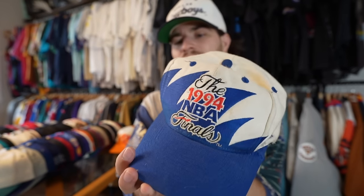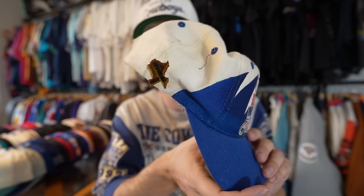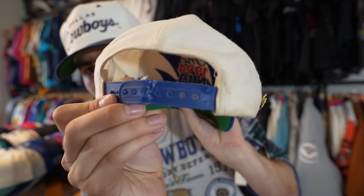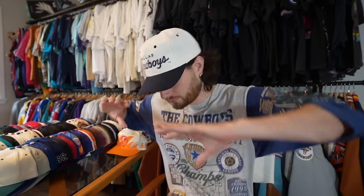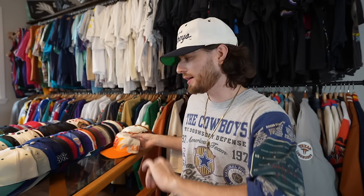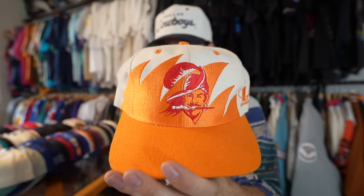I actually have not restored this guy. I threw in a nice little button on the side just to truly activate its potential. And yeah, it was chewed up by some type of dog in its abused past. But hands down, I think my favorite thrift find in terms of snapbacks, this is up there, bro. This is like a $250 snap, easily.